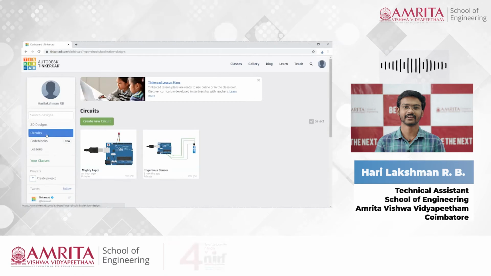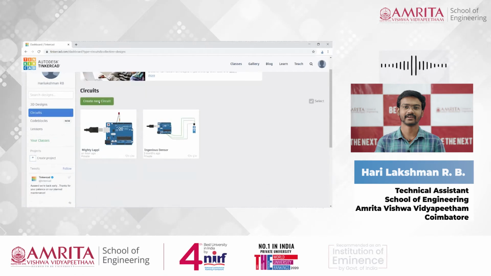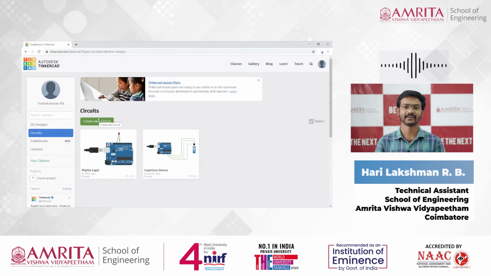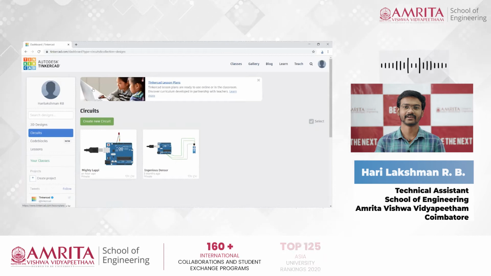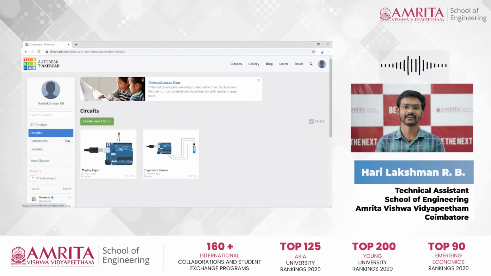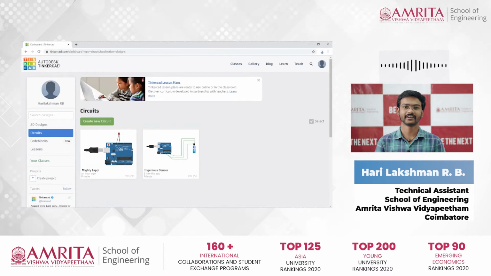Okay, as of now, let's move on to this. These are a few experiments which I have done earlier. Before starting, don't forget to sign in using your account, any kind of Gmail or email account, on Tinkercad.